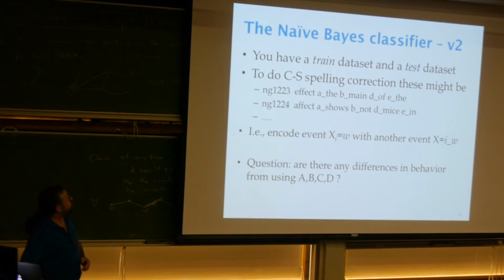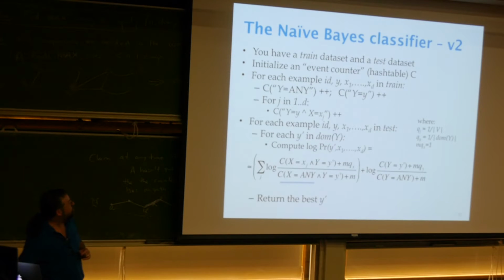But what I could do is distinguish them by putting some little prefix. I could add to each one of my context words a little string that tells you whether it is in the first, second, third, or fourth context position. And then I can just run the naive Bayes code exactly the same way. So this provides a way of encoding multiple context variables without changing this very simple naive Bayes algorithm.